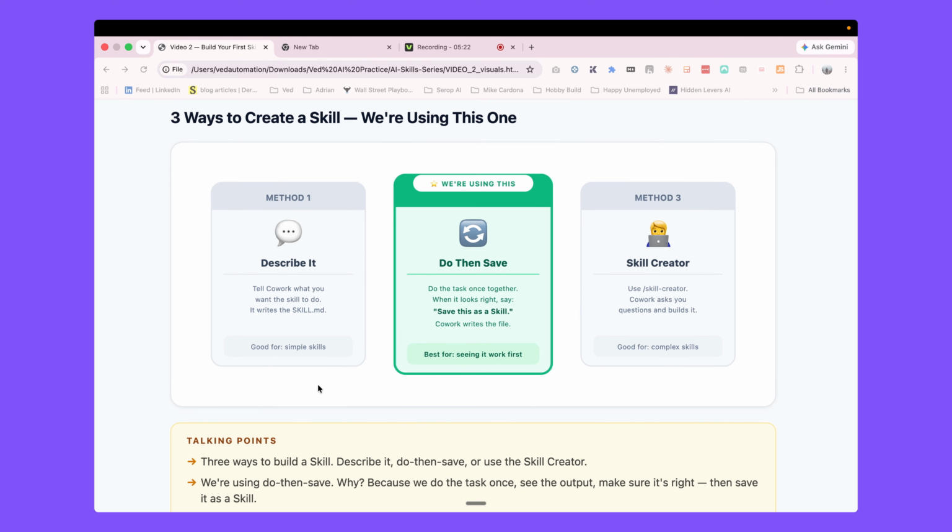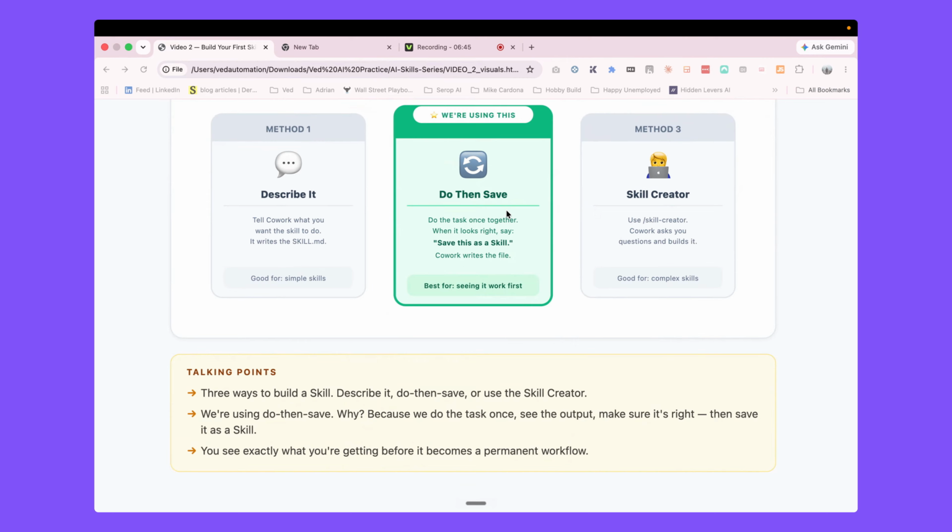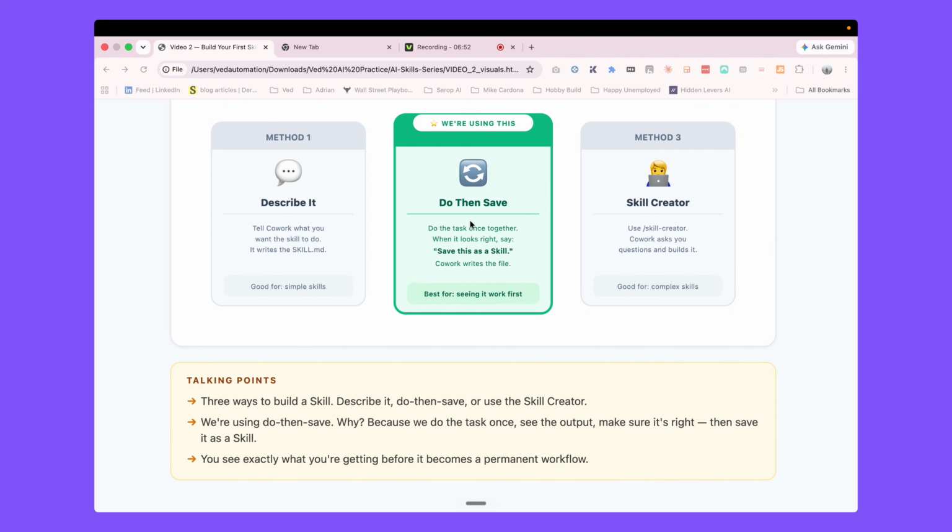First, you can just tell Cowork, it asks you some questions, and you can create a skill.md file. Second, the way we're going to use in this video, actually do the work from start to finish, and then ask Cowork to turn it into a skill. And lastly, you can directly use the predefined skills by Claude. So these are the three ways you can create a skill inside Claude Cowork. So let's build a skill using this second method, which is the most practical, and this way you can customize your skill or your workflow as well.